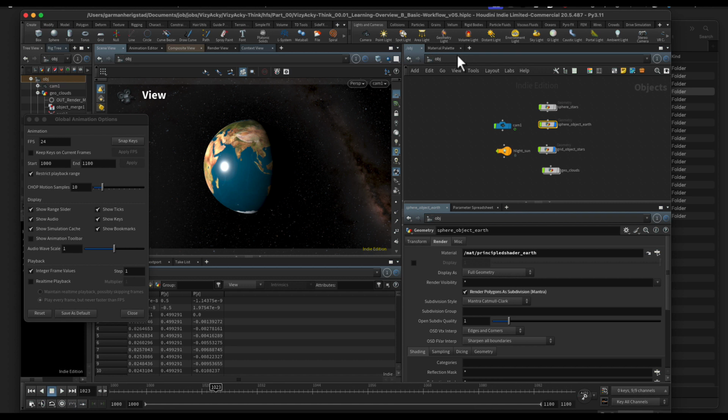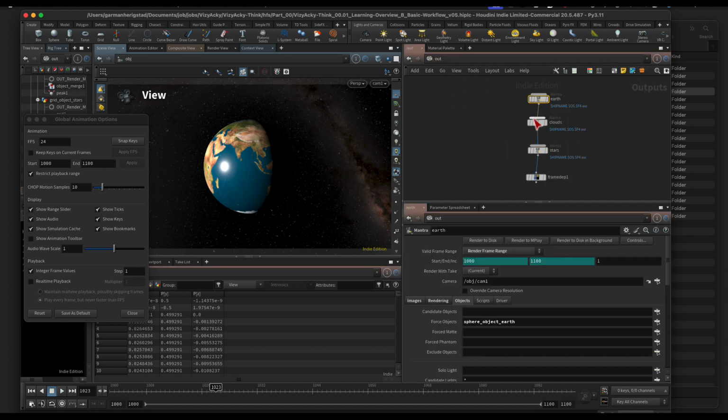These have a variable associated with them. We'll get into more, but I just want to introduce this to you now. If I go to the output part of Houdini and select the Earth, there's my frame range, the start and end. If I click on that, you'll see it says F start and F end, and that's these outside numbers, this 1000 and this 1100. That's my full frame range for my animation.